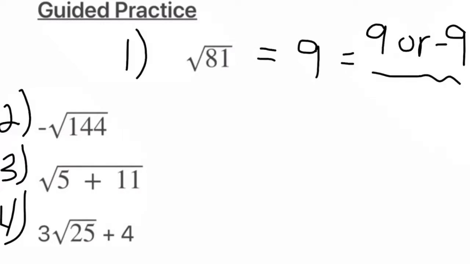All right, guys, so when we have this one, there are not 2 possible outcomes, because you do have the negative outside of your radical, which clearly tells us that our integer has to be negative. So the square root of 144 is 12, and then we put in the negative afterwards, so this is -12. All right, go ahead and pause the video and try number 3.